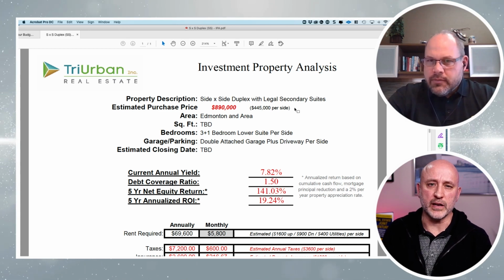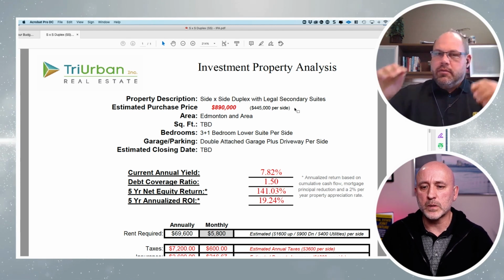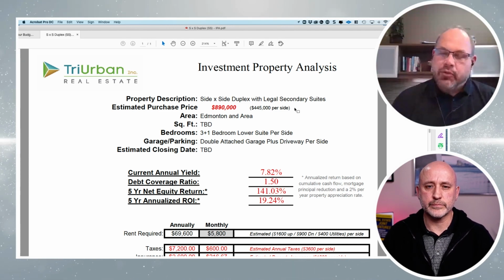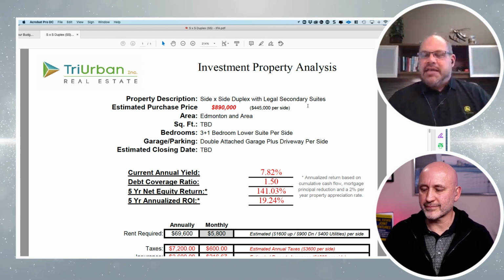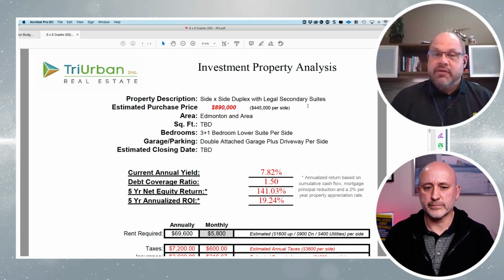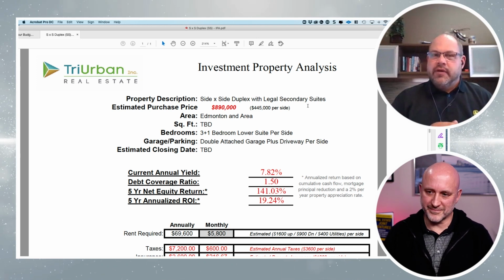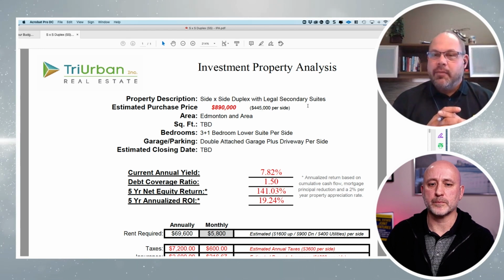Yeah, and why do you build all that in from the start, Jay? Why is it important that you build that into the purchase price from the beginning? Well, great question, because at this level, we have the opportunity of putting this into the contract for two reasons. A, and probably most importantly, so we can include it in the mortgage. And if we don't, let's say landscaping is about $6,000, window coverings are another $2,000-3,000, fencing's another $5,000. I mean, you could easily come up with a 20% down payment and have to put another $20,000 on top of this, where if we put it into the mortgage, obviously now we can leverage 80% of the lender's money on top of that.